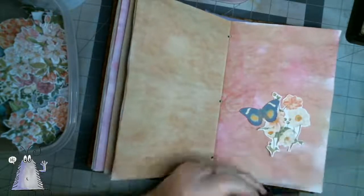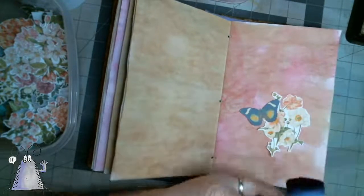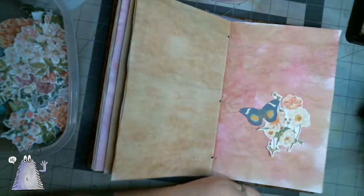Oh yeah, that looks good. And I like that purple against the pink and peach.